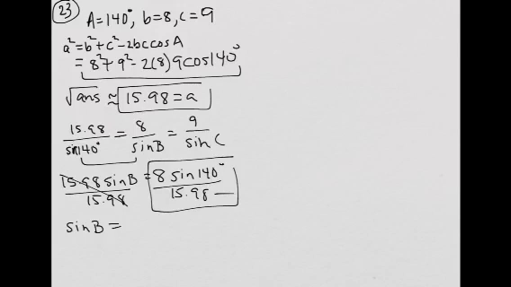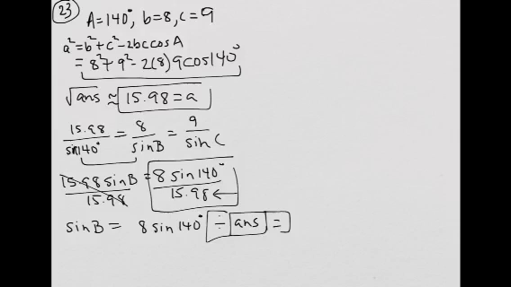Now remember, this is a number that came out of the calculator up here in this step, right? So don't clear. I hope you didn't. If you did, go back and put it in so that you have all the digits to this one. So you're going to do 8 sine 140 divided by the answer. Okay? And then equal.